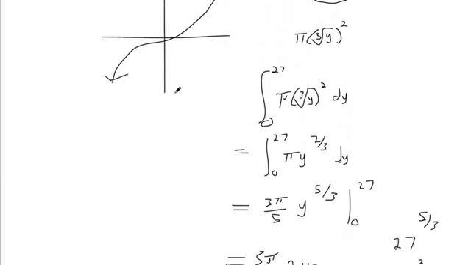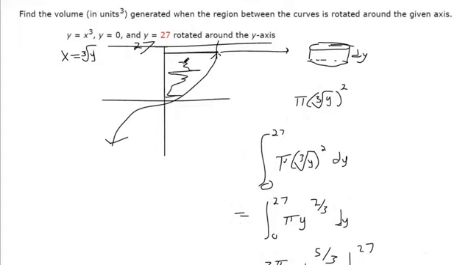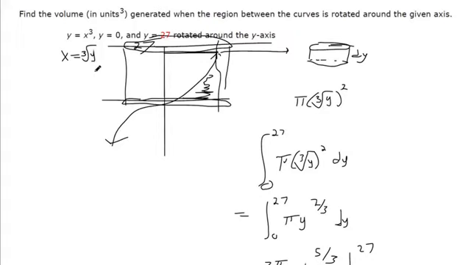Yeah, so I checked my answer. What we just did is this rotated around the y-axis, but what they actually wanted was this area rotated around the y-axis. So what you can do to quickly get the final answer is take a right cylinder that goes all the way across. So this right cylinder has a height of 27, because that's the y coordinate. And then the distance across we already found was 3.